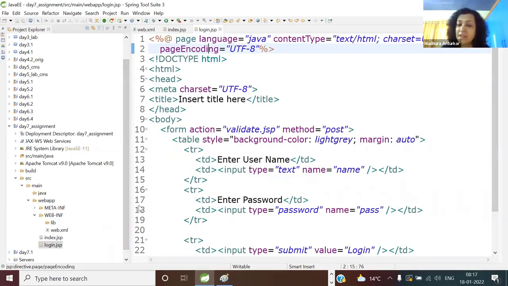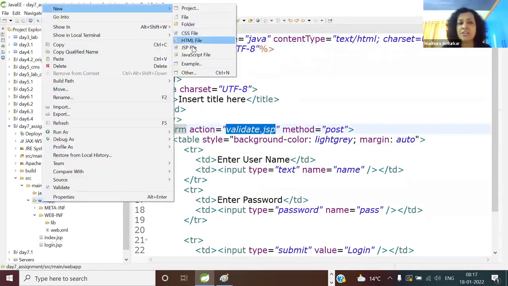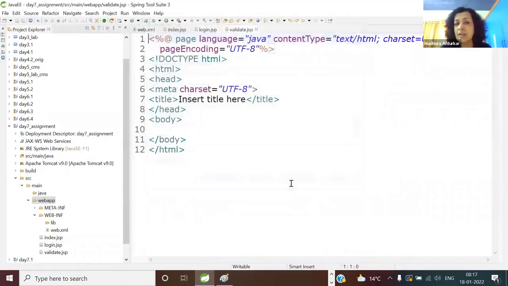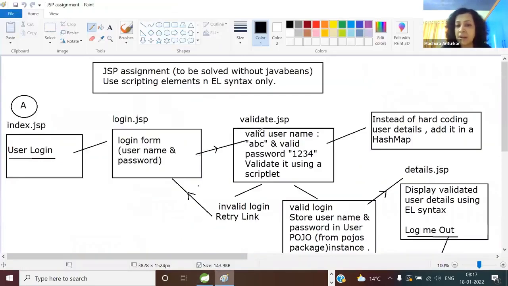Now the main thing will be in validate.jsp. So the next page you are going to write is validate. This will be like a main page where the validation logic happens. Authentication, validation, whatever you call it. Now, take a look at the requirement. Here it is going to validate the username using a database or using some collection. Quick answers. Using the collection. Okay. So which type of collection gives you constant time performance? A hash map, right? For searching.